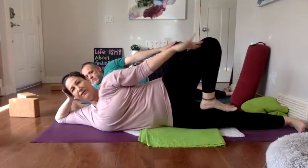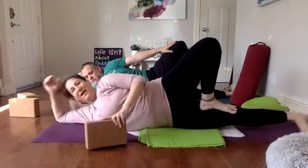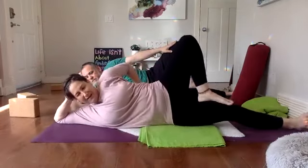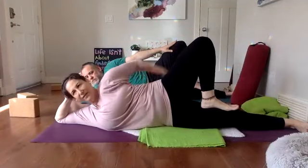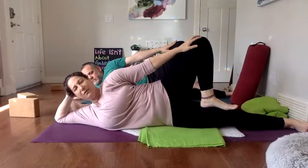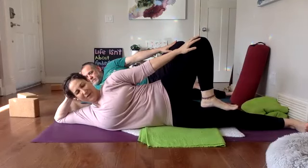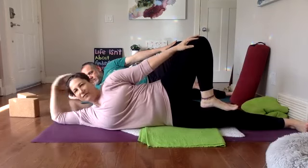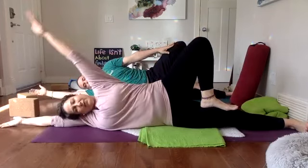And you might fall. If your balance is really challenging, take your block and you just place it behind you. Sometimes that is just like, oh, okay, I feel the block and it just keeps you there. It might work, it might not. Gonna take one more breath. Now I'm gonna drop that right arm out, rest the head and take the left arm up and over.